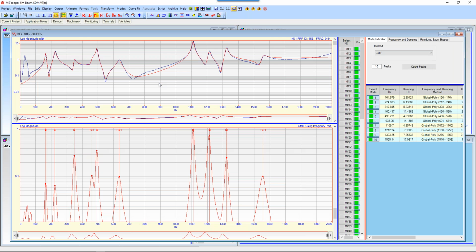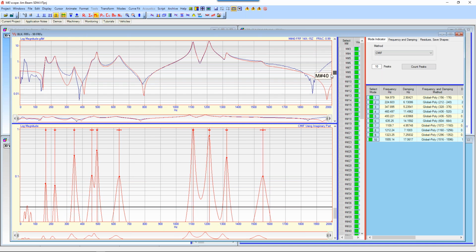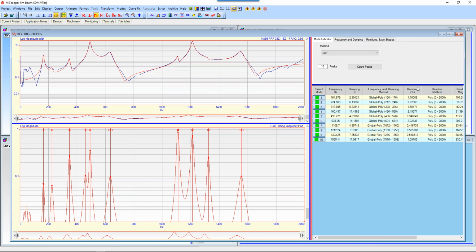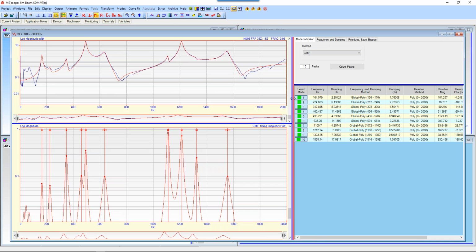So I'm going to go in here to curve fitting, and the whole idea of curve fitting is to match an analytical model of the FRFs to the experimental data. And in the process, we obtain a set of modal data over here, frequency, damping, and what we call a residue, which is the magnitude and phase of, or let's say the participation. We can think of the magnitude as the participation of each mode in each measurement. I'll take you through the curve fitting.